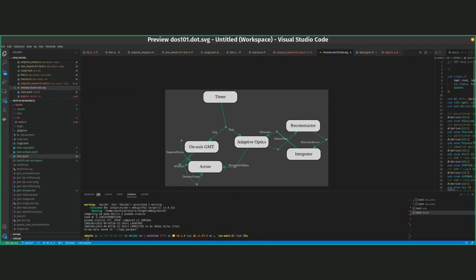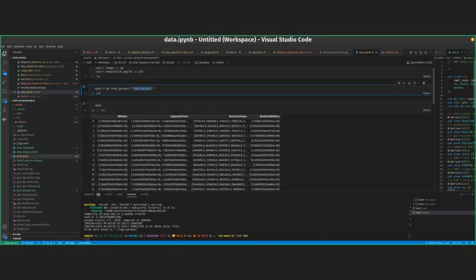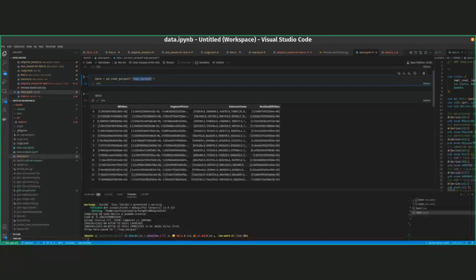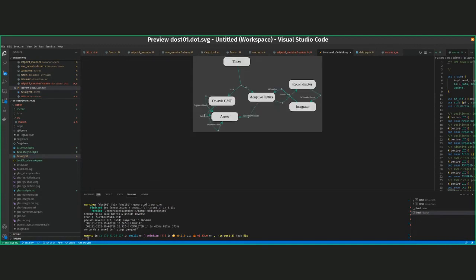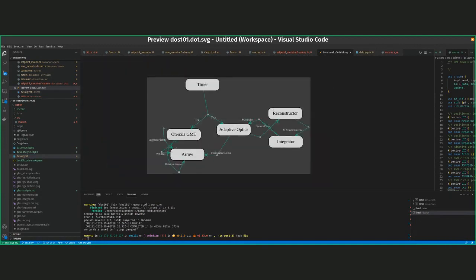Now in data.ipy, we also have the detector frame, which is, as the name says, the detector frame of a camera, and this is the one on the on-axis GMT. So this is really the frame without correction by the adaptive optics.